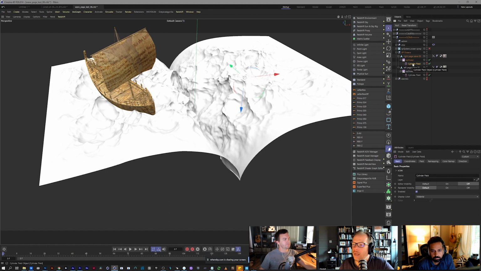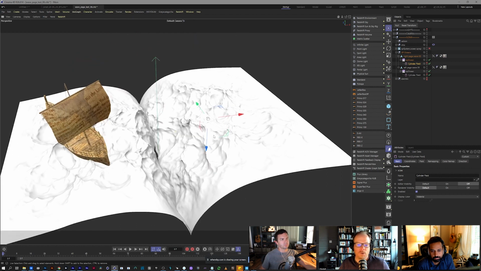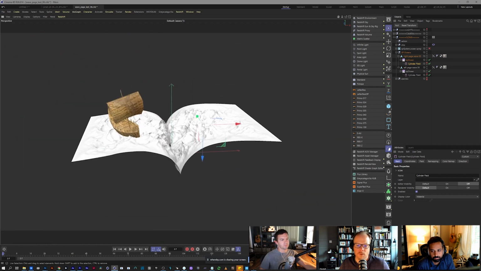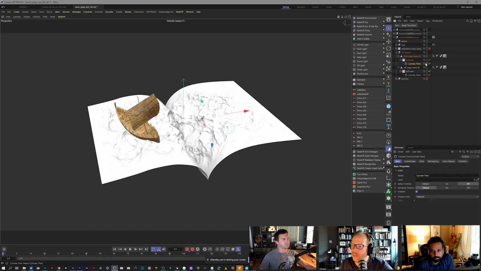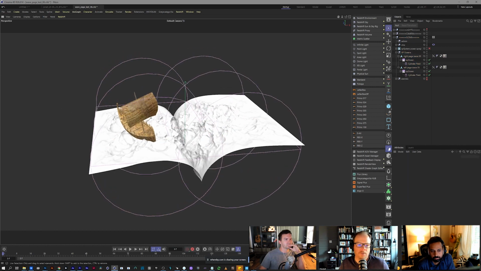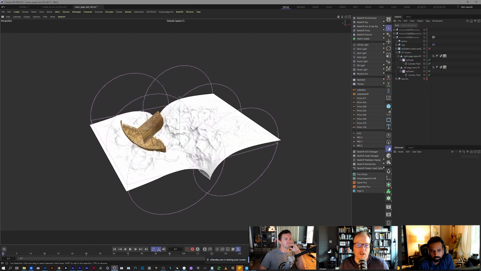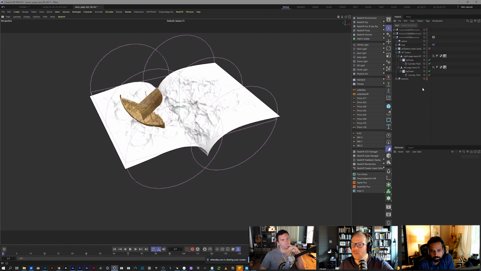But what I had here, exactly like you said, you can see the waves don't go to the edges because that wouldn't work for being in a book. So I just have these cylinder fields basically as falloffs of the XP Ocean.